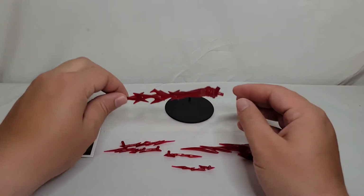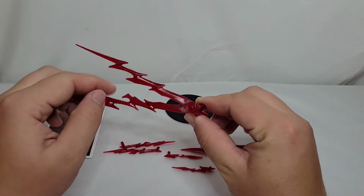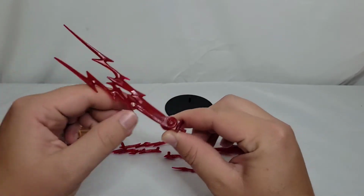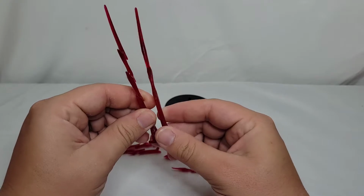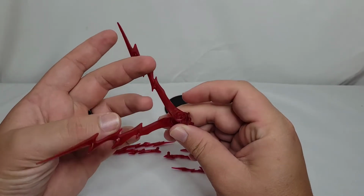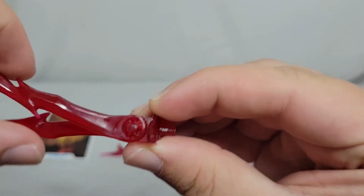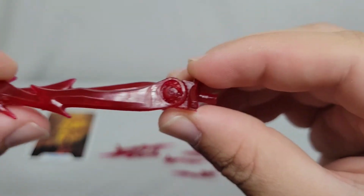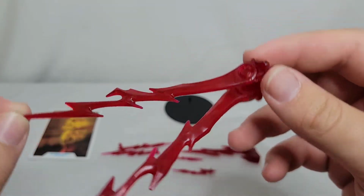And then when it comes with the accessories, this is all he comes with, is the lightning effect, or if you want to just call it the speed effect that he comes with. This plugs into his back and it moves up and down. Not really that warped. Yeah, they kind of run together, but that's also because it's supposed to be spread apart. They do have these little hinges and notches that it twists and turns on, but this is the only one that does that. The rest of them actually just plug into the figure itself and just kind of stay there.